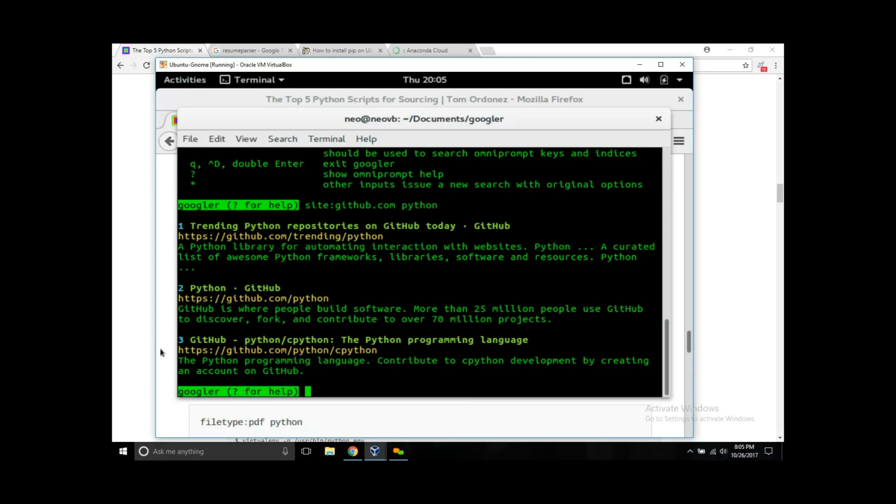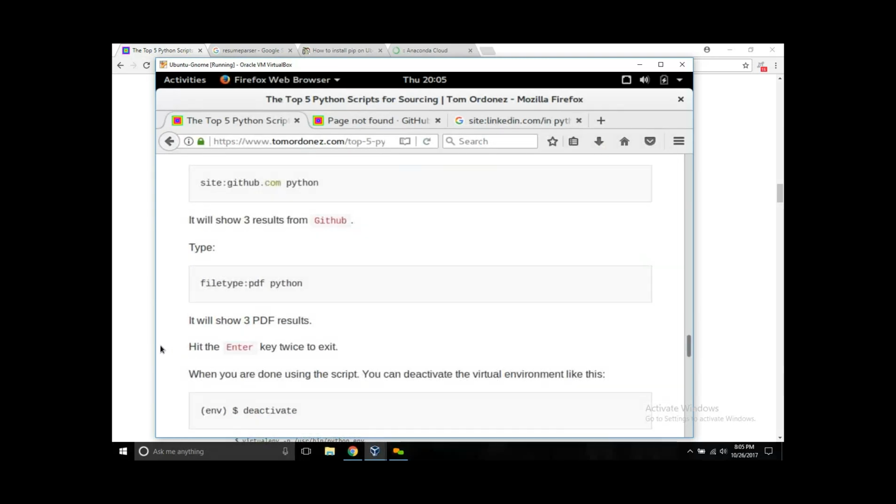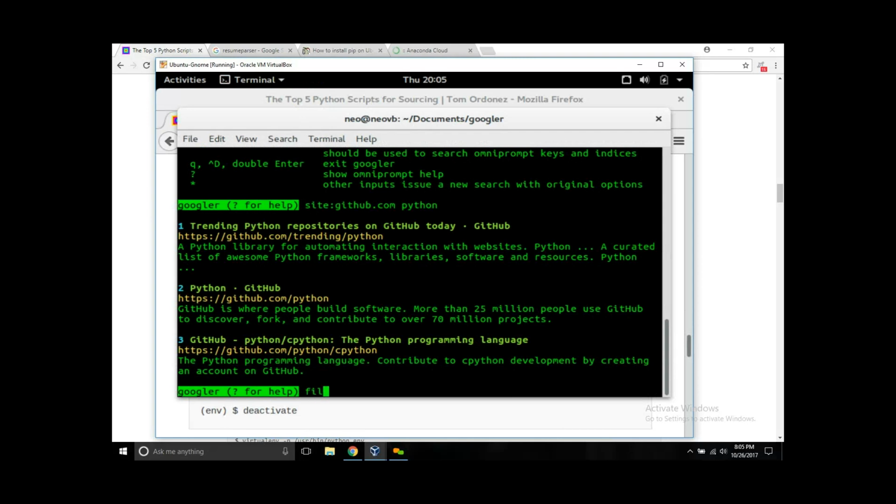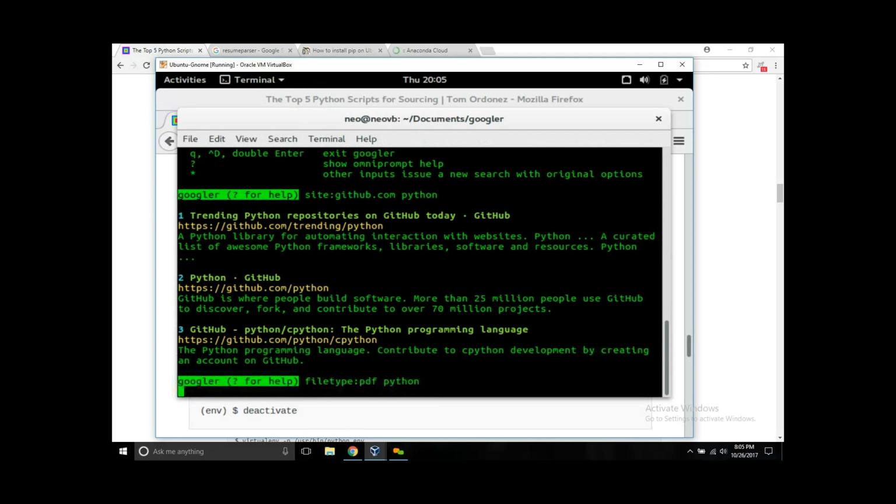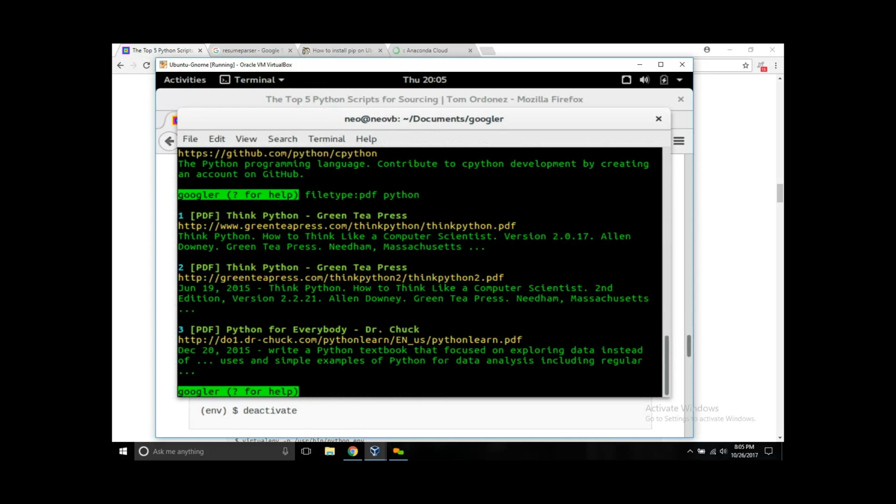Let me just do another example. The next example is file type PDF Python. So it showed me 3 results, PDF files with the keyword of Python. If I want to download these files, I can automate that as well.